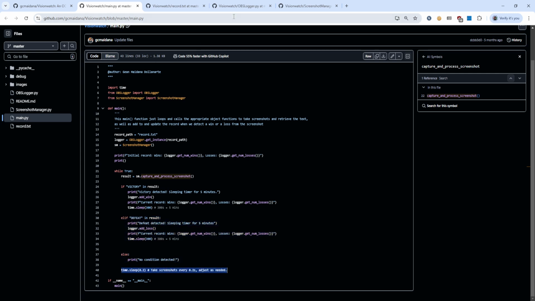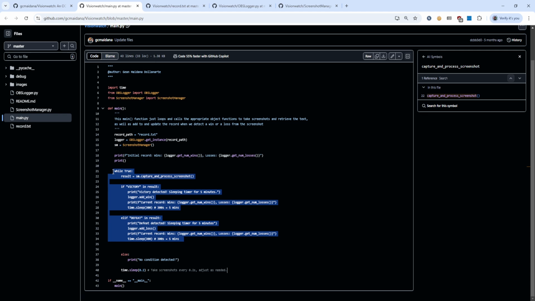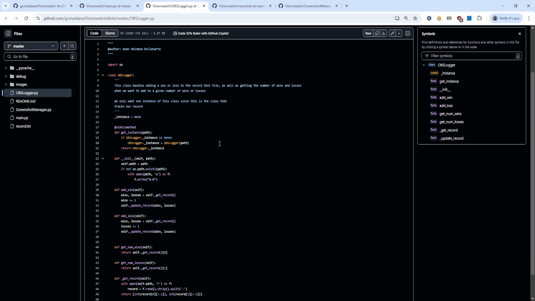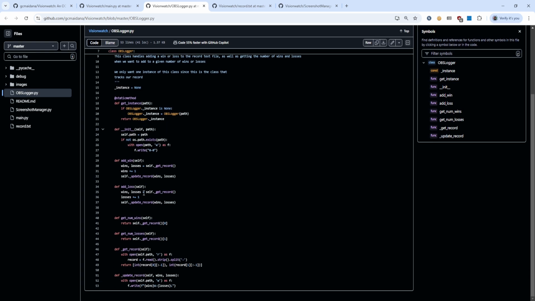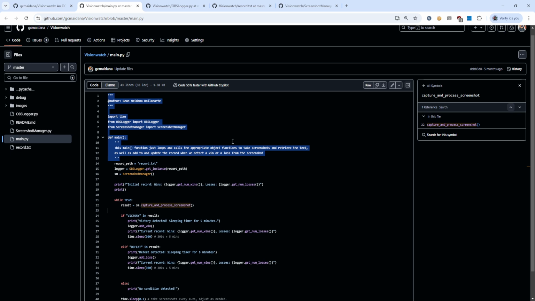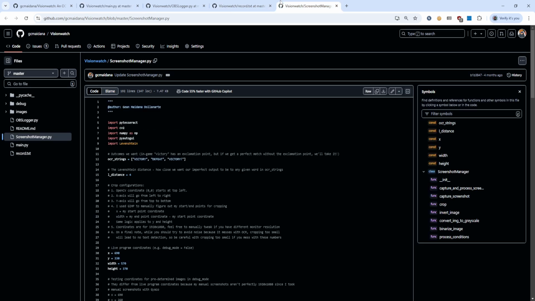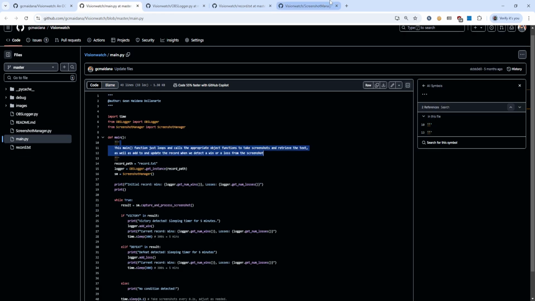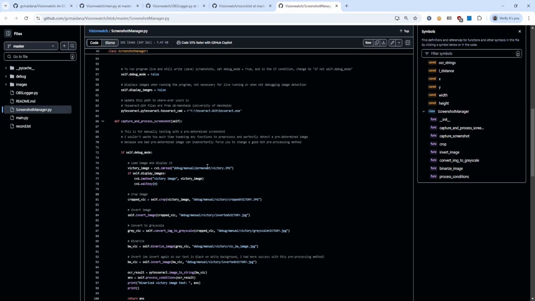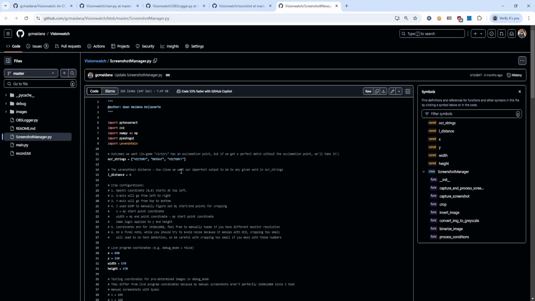Okay. So yeah, I think this is pretty self-explanatory. It's not that complicated in terms of code. This is how the OBS logger works, which is the text file, right? Basically how we update it, how we add the wins and stuff, how we get the wins, etc. Okay, pretty simple. You can read this up here, right? I did write class definitions, or class comments, I don't know what you call them, to explain what the class does. Now this is really where the bulk of the work goes on, okay?